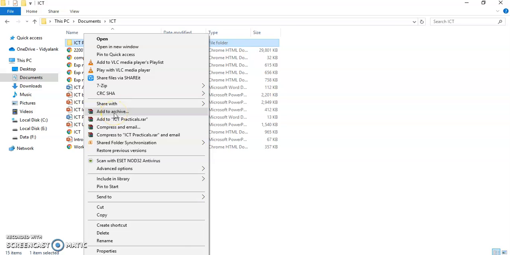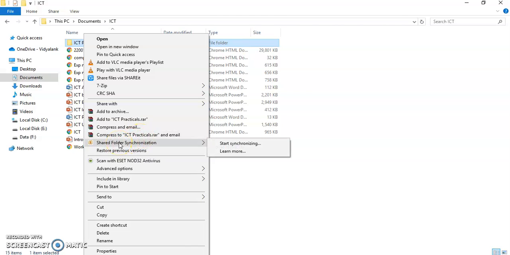If we want to compress it, we are getting options like add to archive, or if you want to create a RAR file for data compression, then also we are getting the option for that. Then if you want to compress it and email it, we are getting this option too. Same with the RAR file.